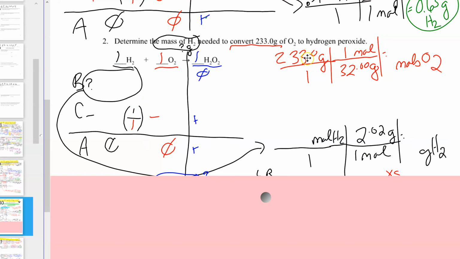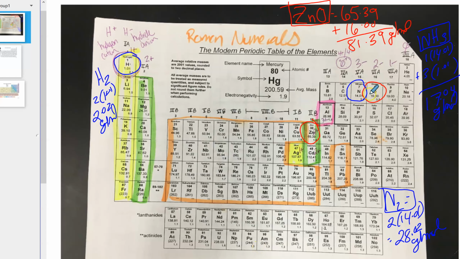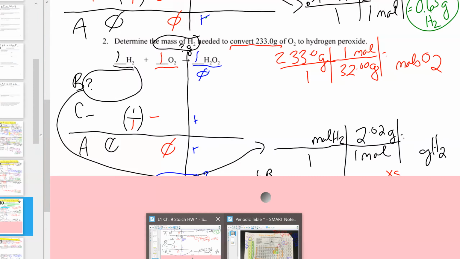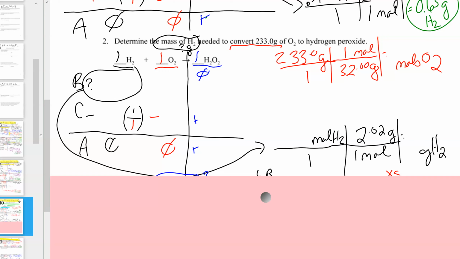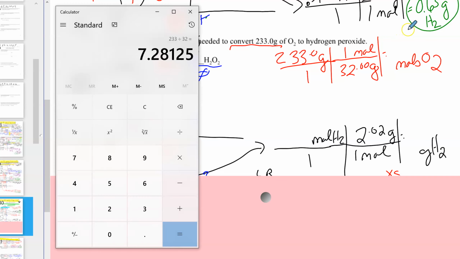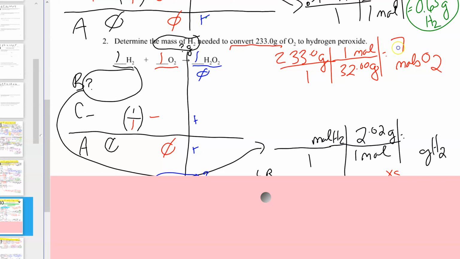So 233 grams of oxygen, we need to figure out how many moles that is. If you check the periodic table, oxygen is 16, so O2 must have a molar mass of 32. So we're going to take 233.0, divide by 32 grams per mole, and that tells us that we have 7.281, I'm just going to say 7.28 moles of oxygen, but keep that number in your calculator. So how much of it are we going to use up? All of it, 7.28. This is my limiting reactant. Technically, I'm running out of both things, but I'm using all of it up.